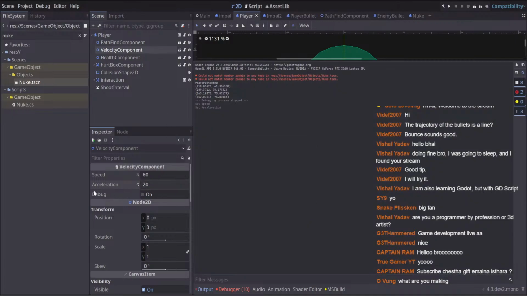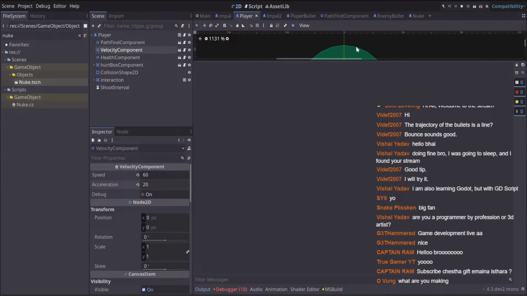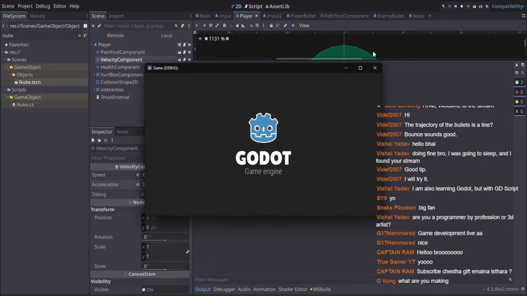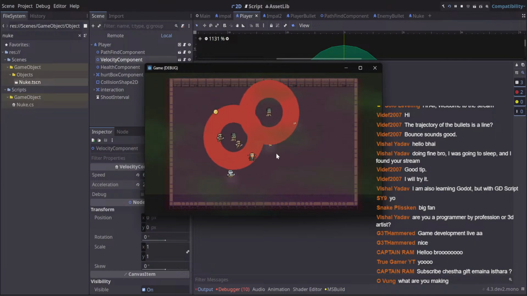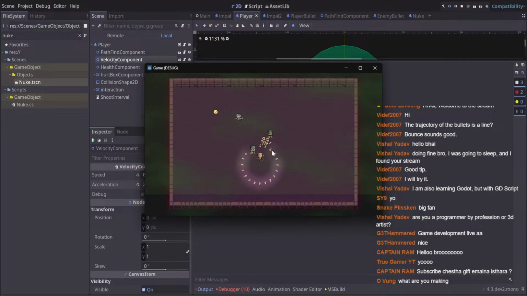So this acceleration code, it will be a lerp between the. Explosions are too big for sure.